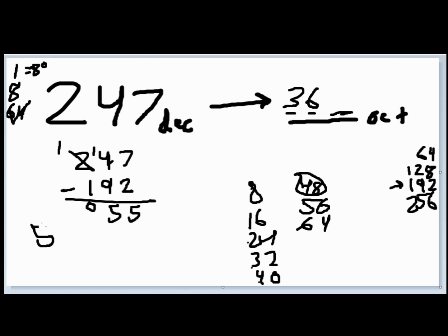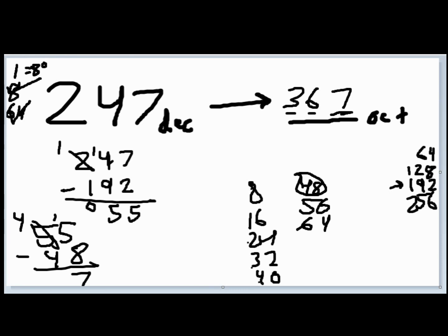So I take the 55 little rocks that I still have to represent. I take out 48 little rocks. I'm left with 7 little rocks, which you can see if I multiply out. So I'm left with 7 little rocks to represent. The next power of 8 that I have to represent is 1, right? So how many times does 1 go into 7? Easy. And that is how I put all that together, going from 247 to 367.